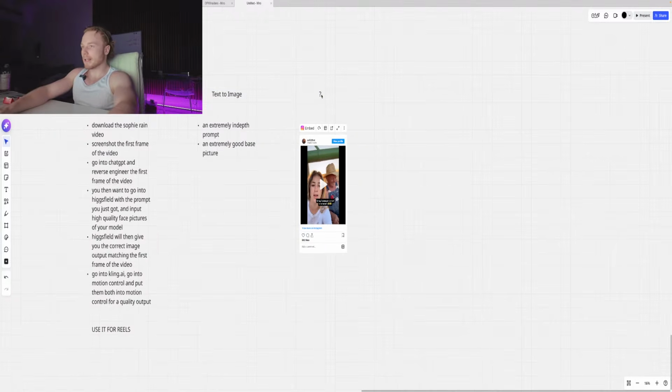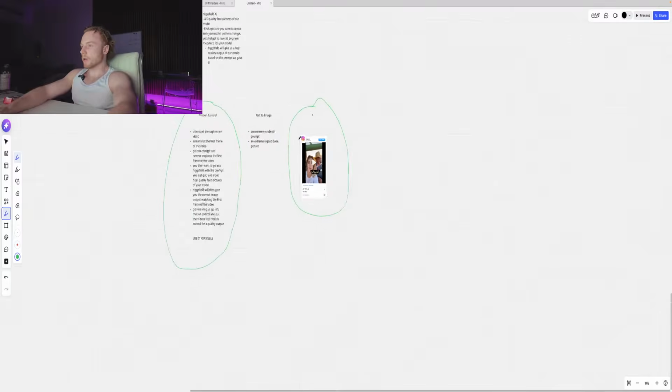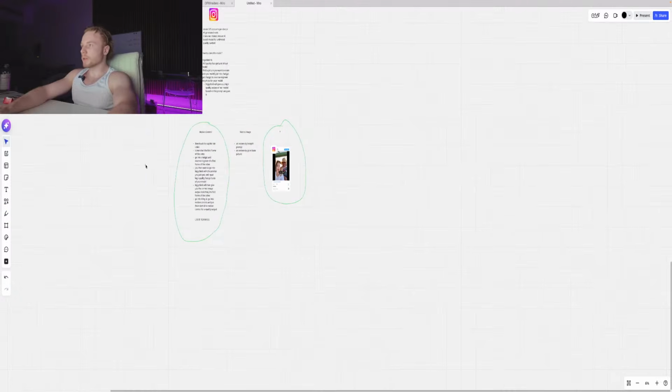I'm not going to show you exactly how to create it because, again, I can't just give out all that information for free on YouTube, but these type of reels are also working extremely well for us. Motion control is also working extremely well for us. Text to image, we don't do much, but these two right here are definitely winners in the AI reel space currently. These also work on TikTok.